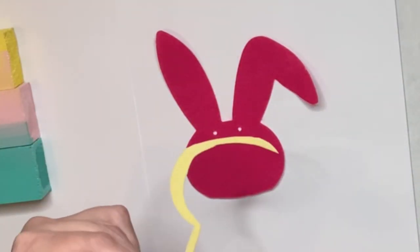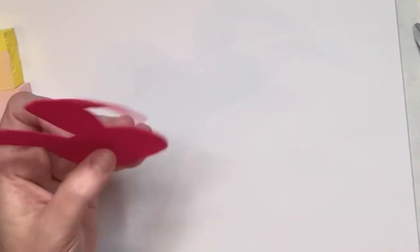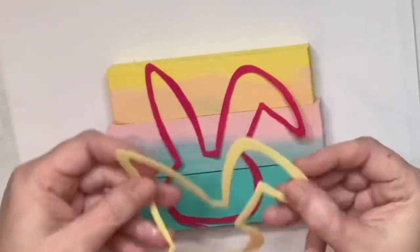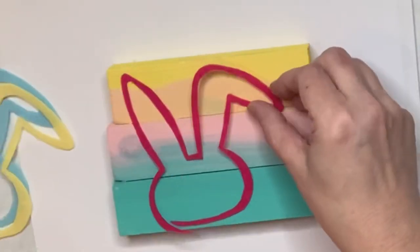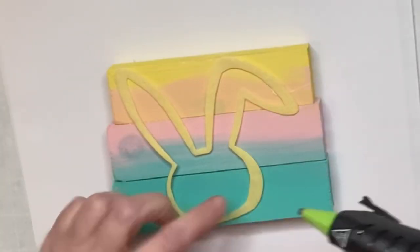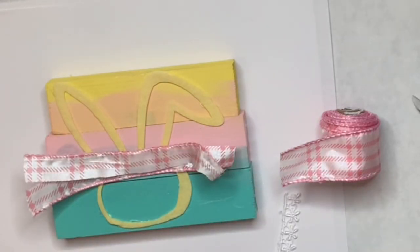Because at first I was trimming these down and I was going to use the bunny as a solid. But while trimming it, I was getting these awesome little thin bunnies. I don't know what you would call it, I'll think of it. But here's my brainstorming part. I put some together and that was so cute, but I just wanted a solid. It looks like a little bunny stencil.